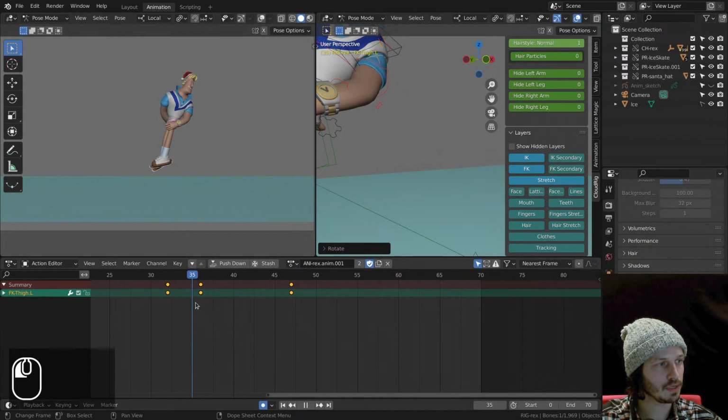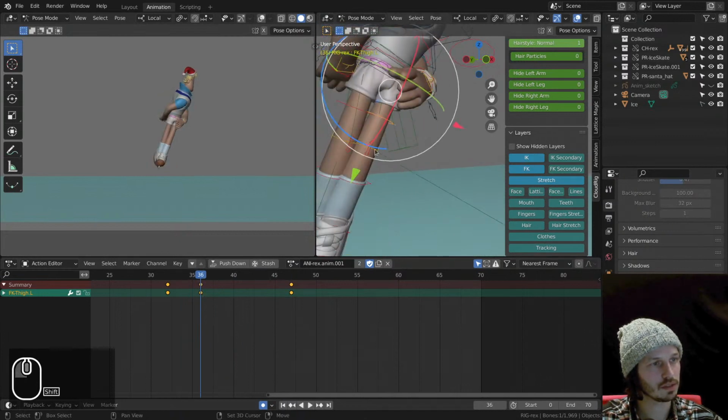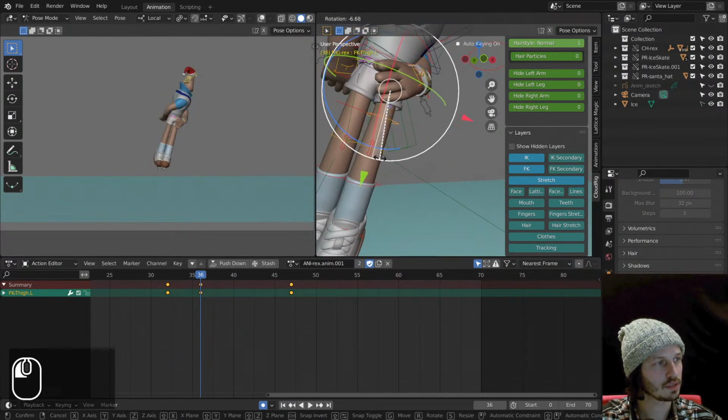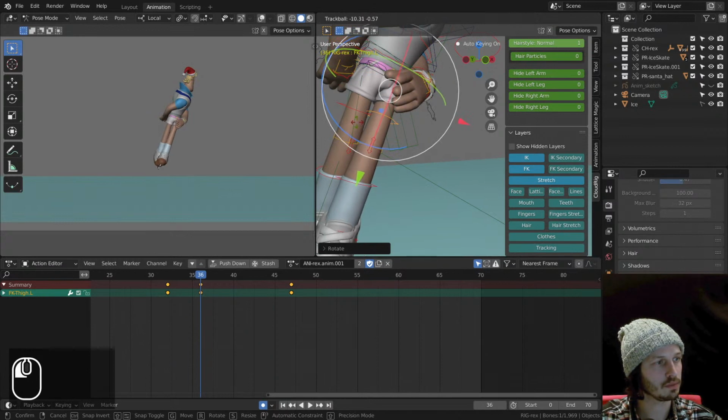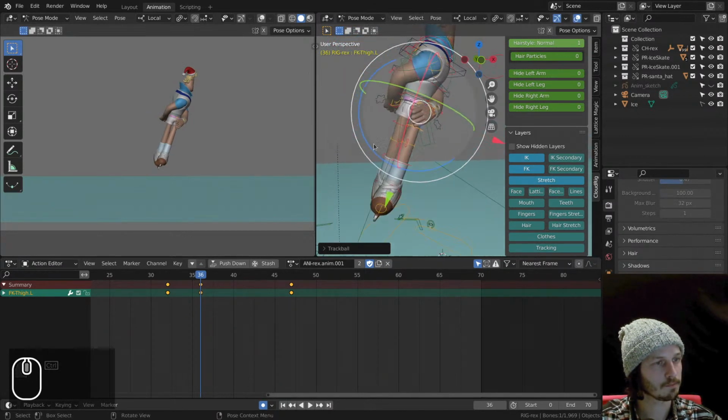So we jump like that. It's intersecting a bit. We can just overlap it a little bit there. And then maybe rotate.